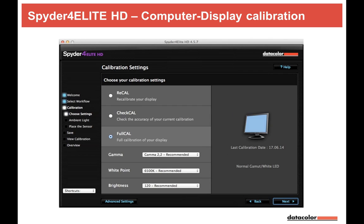So please select full color. If you're a photographer, you say the gamma would be 2.2. That's the recommendation for photography. The white point will be 6500K for Kelvin. That's the white point of sRGB and Adobe RGB, and the brightness would be 120 candela per square meter.